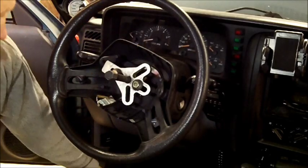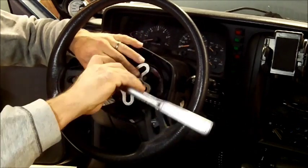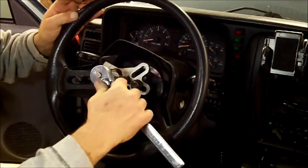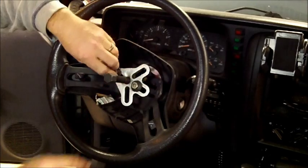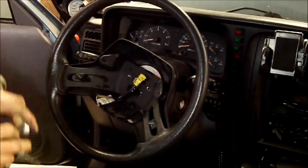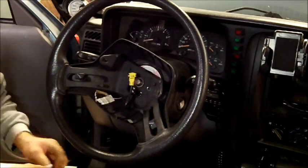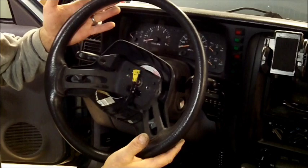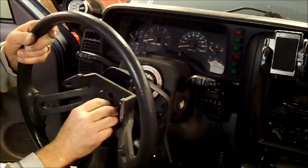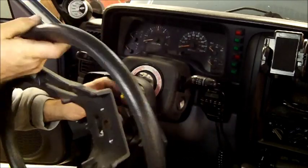Then you need a 3/4 socket there. You start tightening this up. It usually doesn't take much to pull this off at all. You'll see it come off. There, it's already done. But you will not pull it off by hand. Then go ahead and remove the nut. Remember, leave the steering wheel right where it is, pretty much. There we go. Let these wires pass through.